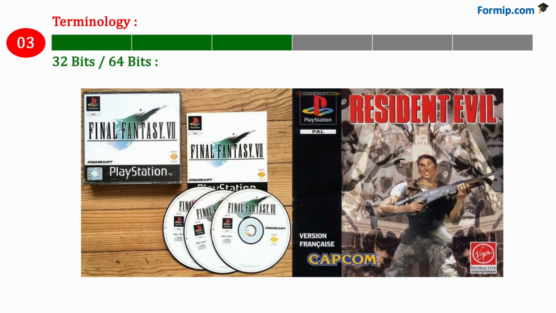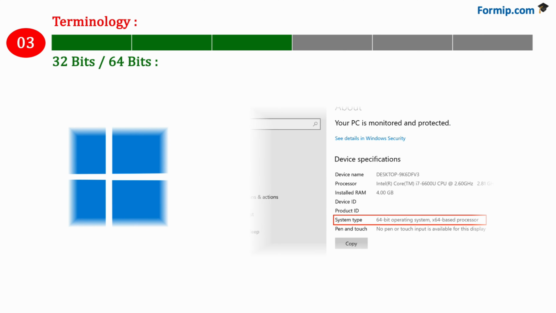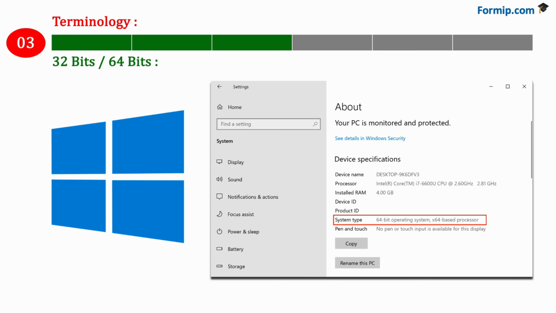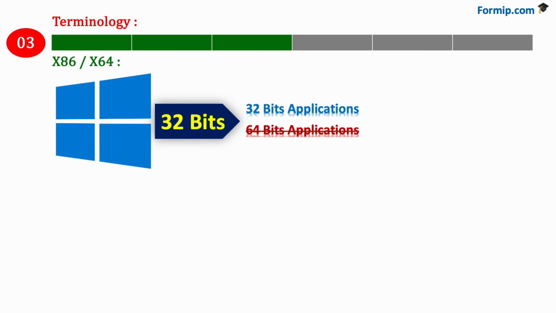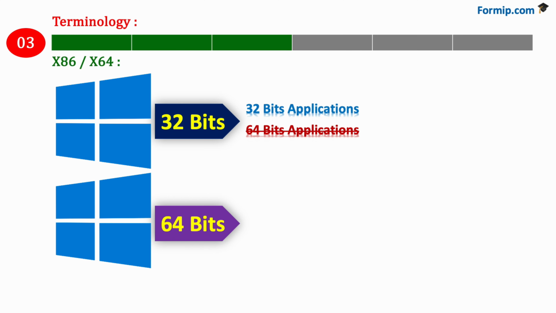Well, enough talk about nostalgia, and let's get back to our small operating systems. To check the installed version on your operating system, well, it's always in the System menu. Here, you can see that I'm in 64 bits. In terms of compatibility, it is important to know that an application that runs in 64-bit will not be able to work properly on a 32-bit system. On the other hand, no problem in the other direction. That is, a 32-bit app will run smoothly on a 64-bit system.